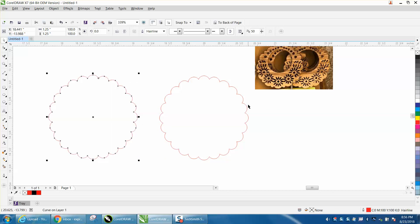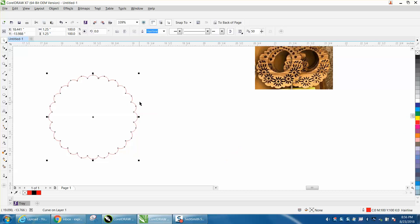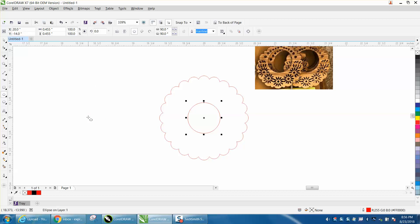So now we've got an exact copy. We don't need this one anymore. You didn't really need to do that, but I just get in the habit of doing it. This circle is offset from the other one. We're in the center of the page, so just take and hold down your control button and draw another ellipse and hit P on the keyboard. Using the control button to move it up and down - you can't go left or right - put it about there.